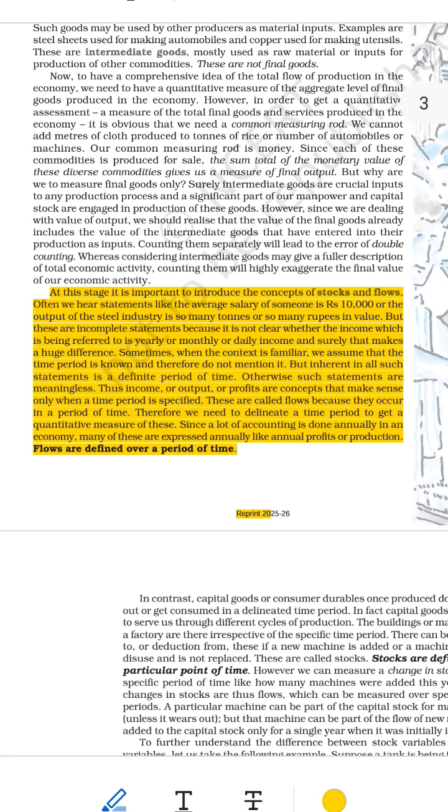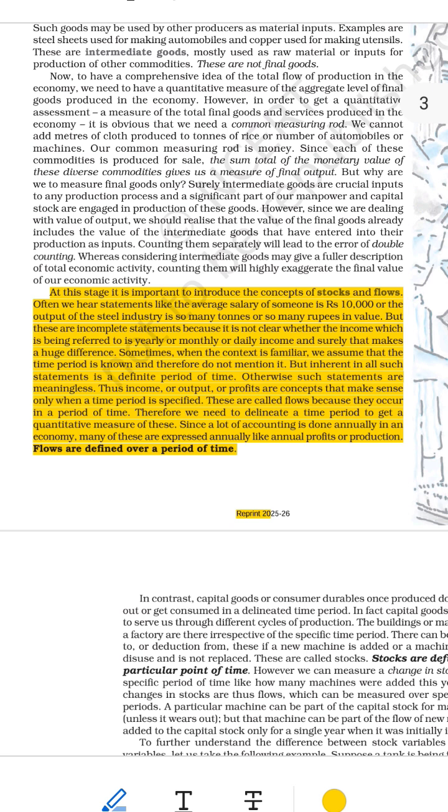Two, flow: what is happening over time, like Rs 10,000 salary every month, water coming from a tap each minute, a machine making 20 bottles per hour. This is like watching a video. You're seeing something move, change, or increase, decrease. So, flow is measured over a period of time. It tells you how much is coming in or going out over time.